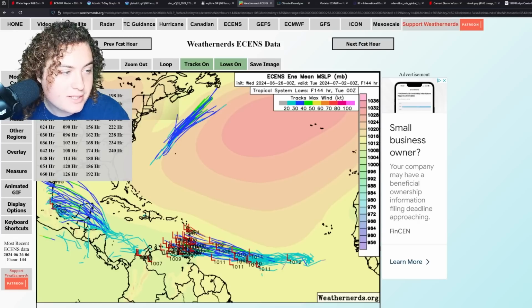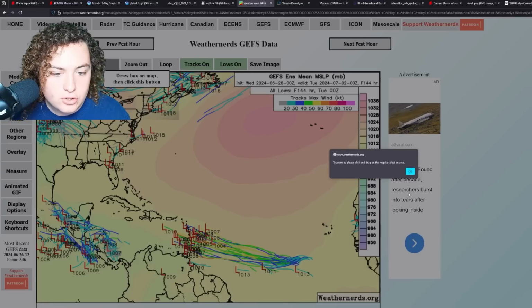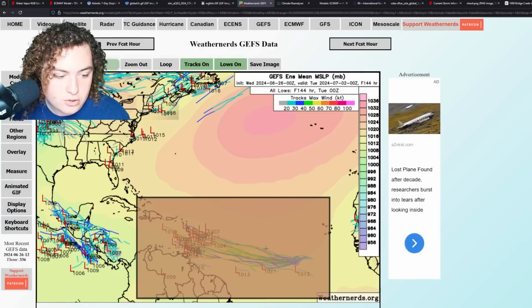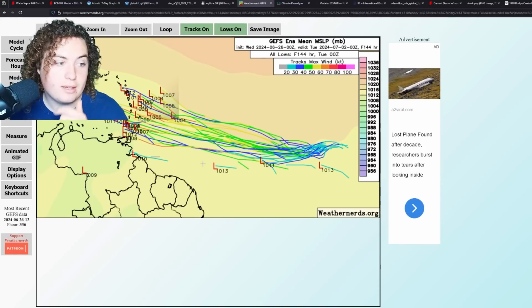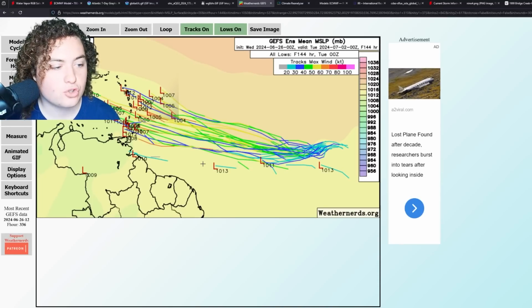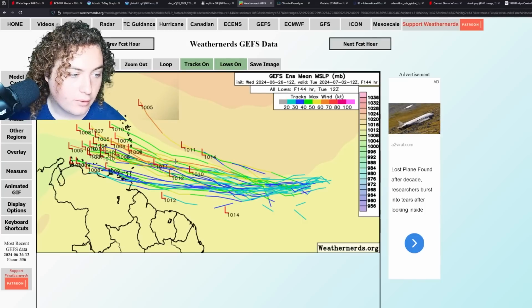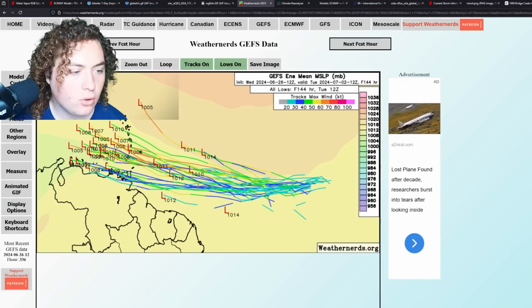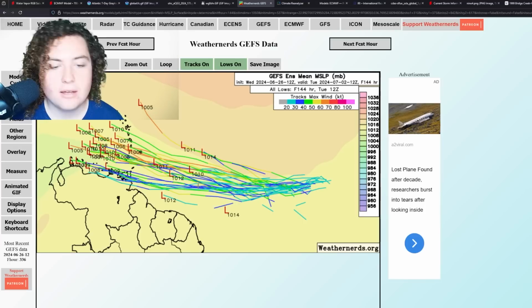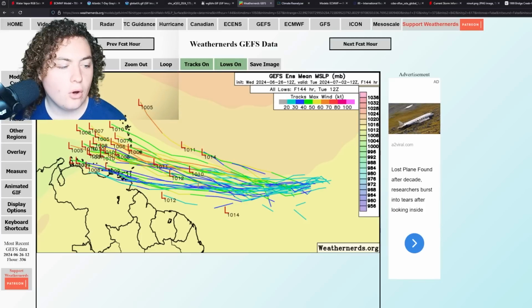Let's zoom out on this and show you what the GFS ensembles are showing in comparison. GFS for the 0Z had it as a weaker system, around a strong tropical storm strength on average, according to a lot of these ensembles. The 12Z, though, really started to ramp up, and we're going to update you with this right here. This is the 12Z that we have. Typical strong tropical storms, maybe 50, 60, maybe up to 70 miles per hour winds with all these systems, but overall, that's what the GFS is showing, this thing impacting the Lesser Antilles.